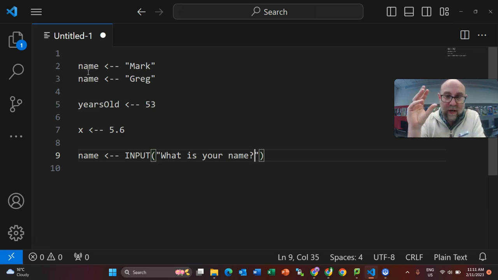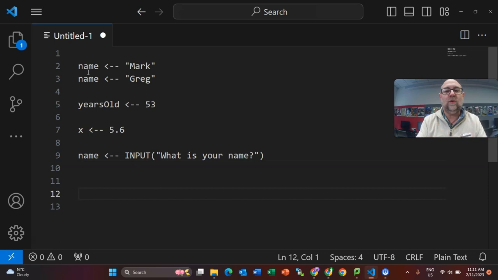So we know how to assign it ourselves, and we know how to capture it from the user to get the user to have some input. Well, the third thing that we want to know about, and this is a little bit confusing, is something called scope. Now, I'm not going to try and do a diagram for this, but here's what happens. If I do a function, and we haven't come to functions yet, but it's a mini program, and within that function, I'm using the variable name.